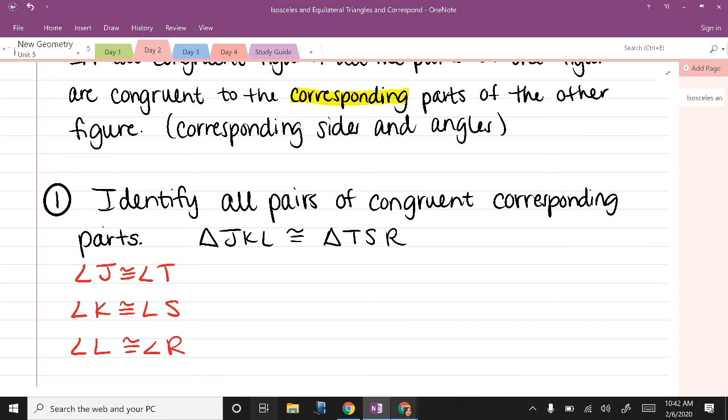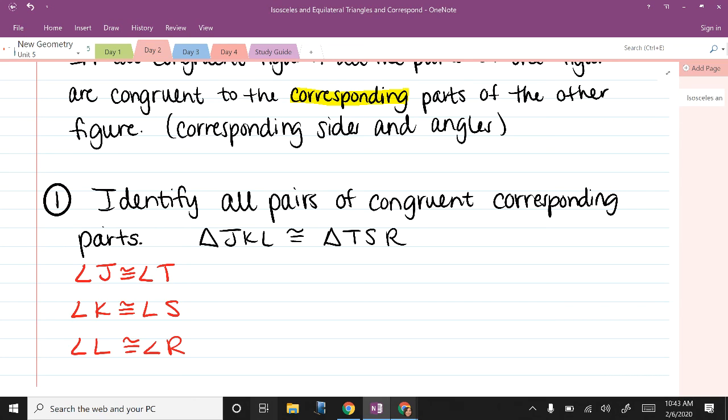All right? So in congruent triangles, the angles are congruent, and also what else is congruent? We got sides, right? Sides are line segments, aren't they? Okay, same thing with segments. Let me show you with my fingers before I write them down. Segment JK is congruent to segment TS. Segment KL is congruent to, what do you think? SR, and then you split them. JL is congruent to TR.